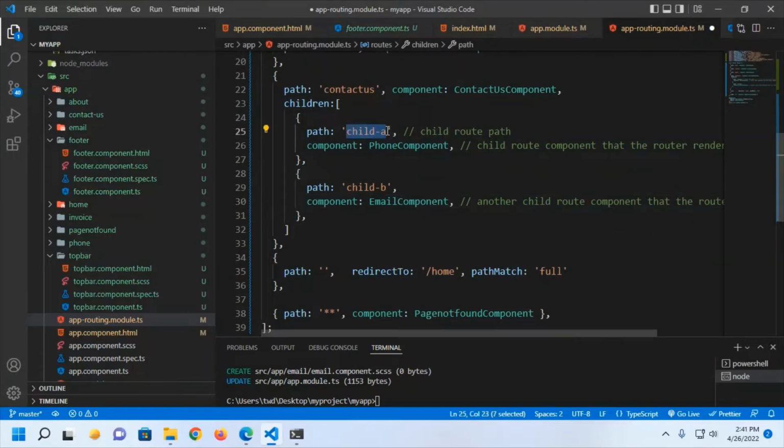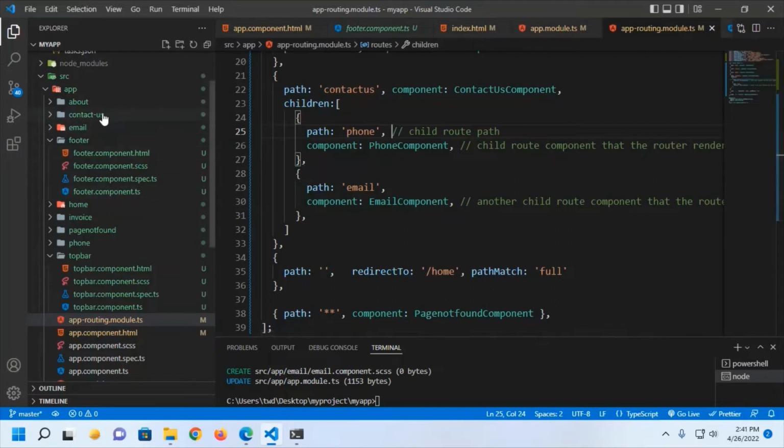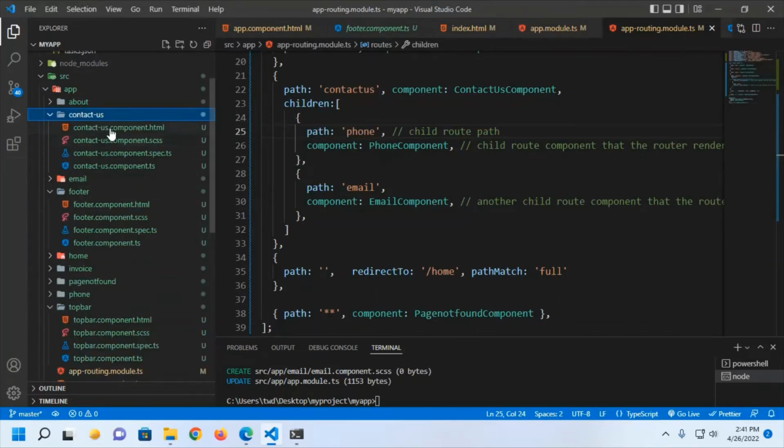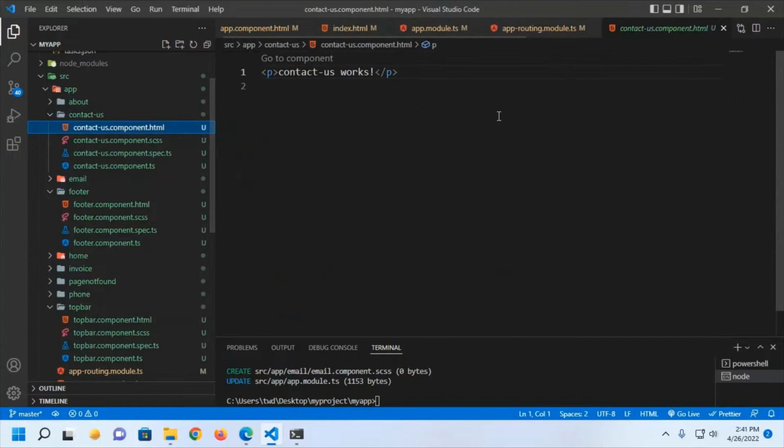Change here, email and phone. Okay, now save this file and open the contact us HTML template and here add a router link.